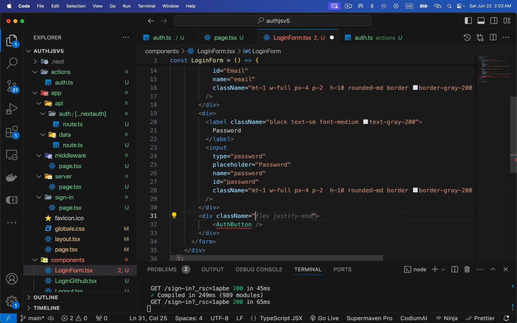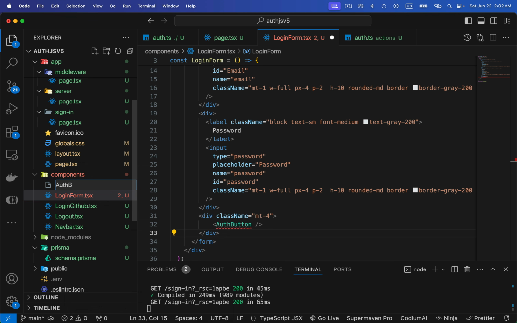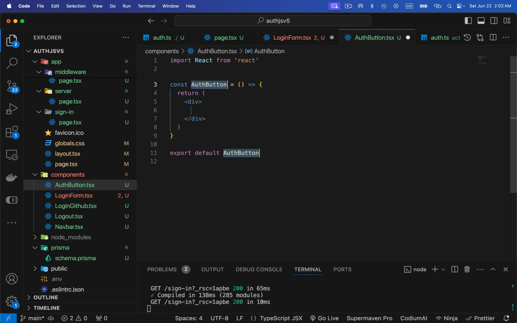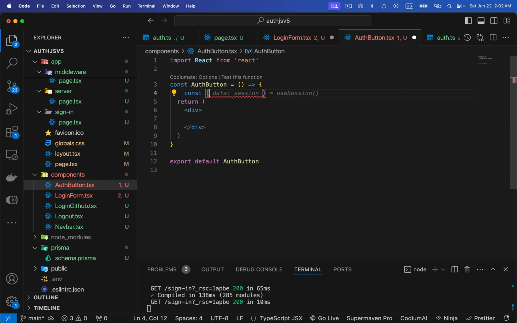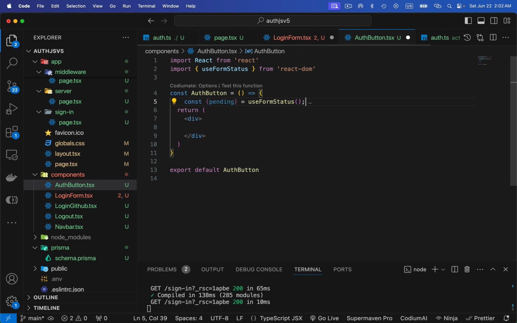Okay, so now empty, let's quickly add that auth button dot tsx. Okay, so let's add RAFCE, and inside it I'm simply going to import pending state equals to use form status from React DOM, and inside this return I'm simply going to add a button.